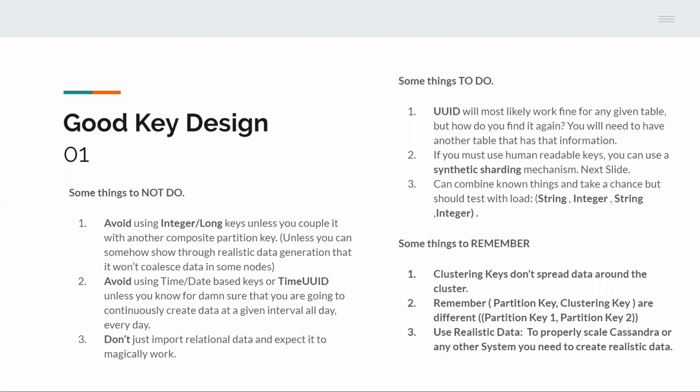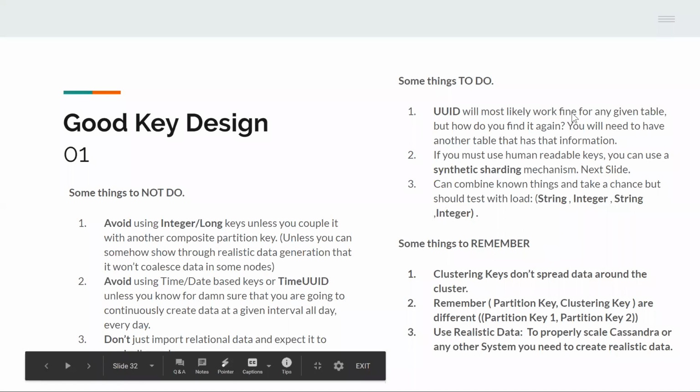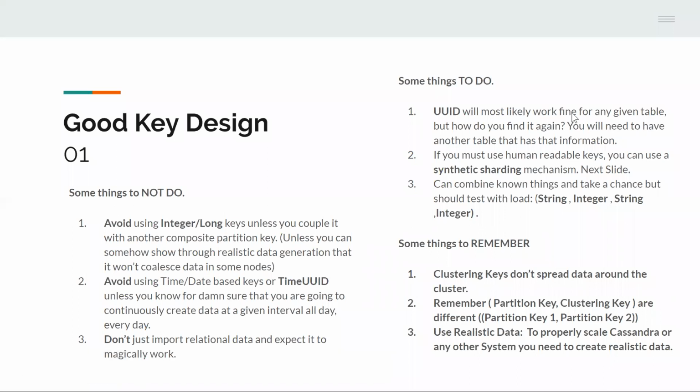So some things to do, more than likely UUID will work for any given table. So how do you get that information? Well, you may need to have an access table, where you can say, given this key, get the UUID for X. And the MD5 functionality is basically a shortcut way of doing this.